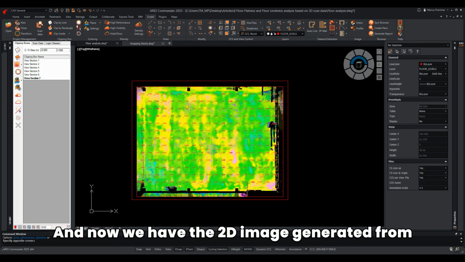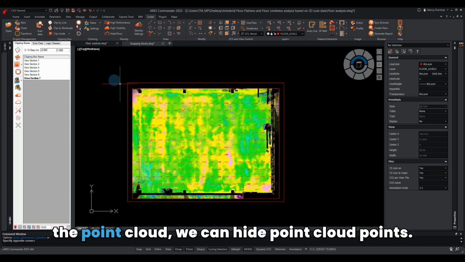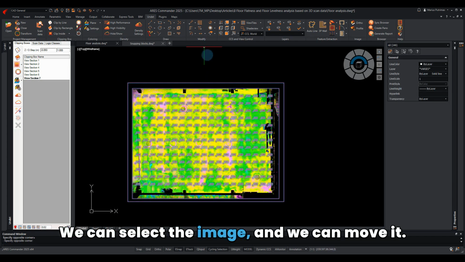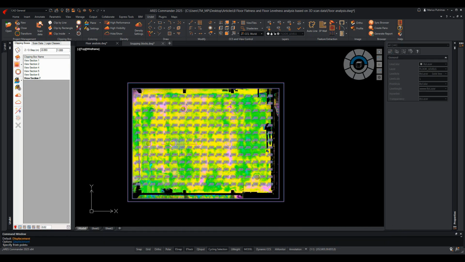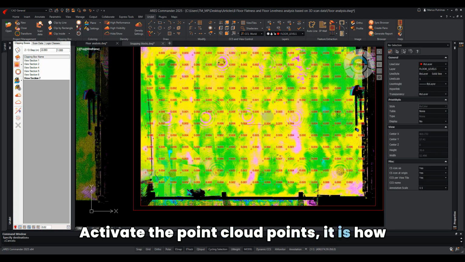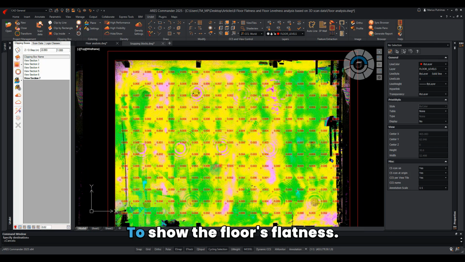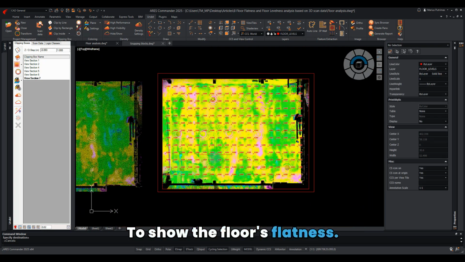And now we have the 2D image generated from the point cloud. We can hide point cloud points. We can select the image. We can move, activate the point cloud points. It is how easily we can create the heat map to show the floor flatness.